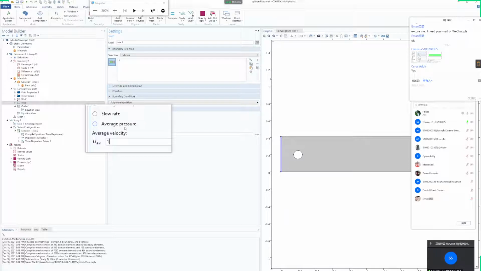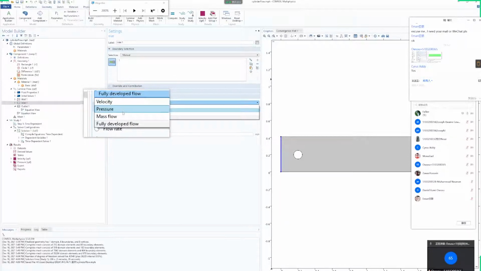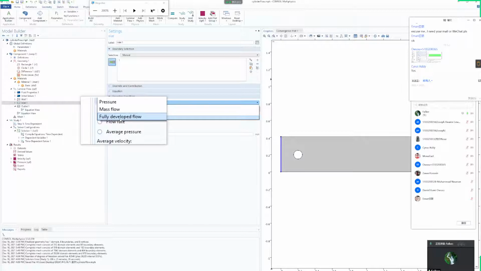Please, I'm under boundary condition. I'm not seeing the fully developed option for me to choose. The last one should be fully developed.